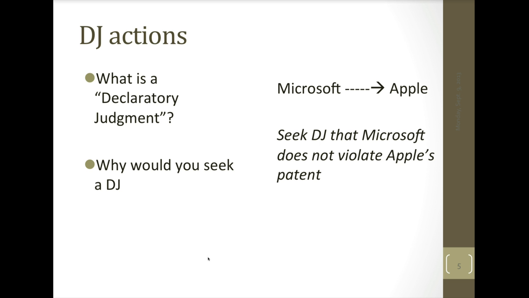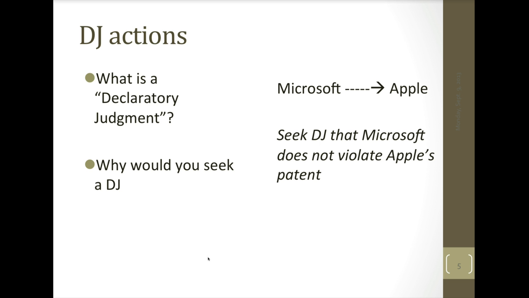Apple owns the patent, and Apple is the one who would be able to sue Microsoft, but Microsoft is trying to take the first step in seeking a declaratory judgment to say, well, if Apple sued me, it would lose. So what you should be seeing is that declaratory judgments actually don't come up that often. It would not typically come up in a tort case, but it is common in some cases like patent infringement, and also your book talks about maybe insurance cases. Maybe the insurance company would seek a declaratory judgment that somebody was outside the scope of their policies.